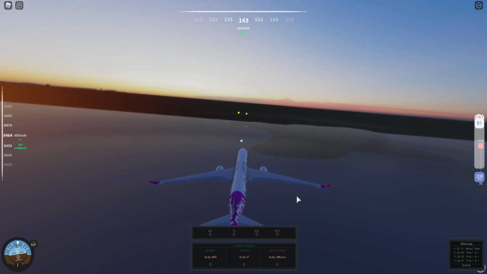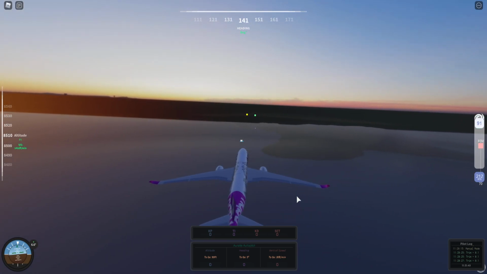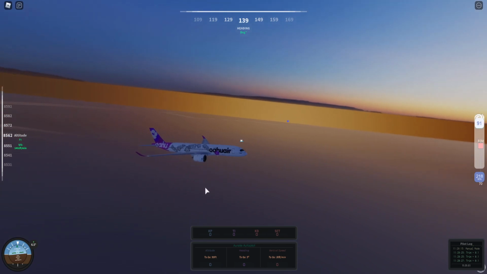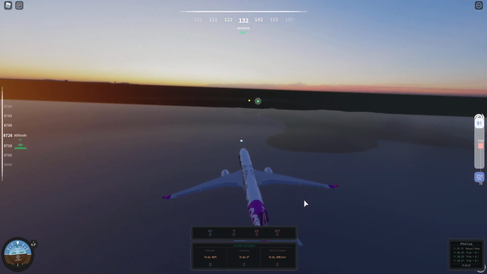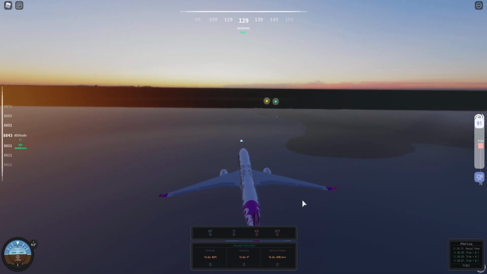And here we go. So as you can see how quick that turning was, and that's exactly how it should be in real world. That turn, if I did it on the previous kit, would take years. And if you've ever felt using the previous version, you would have felt how slow that is.